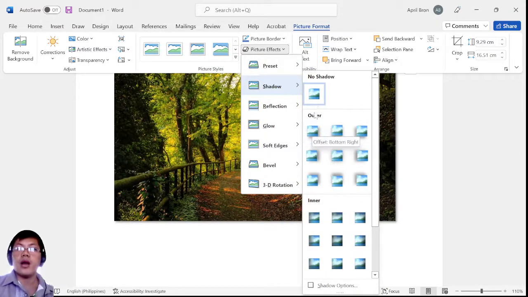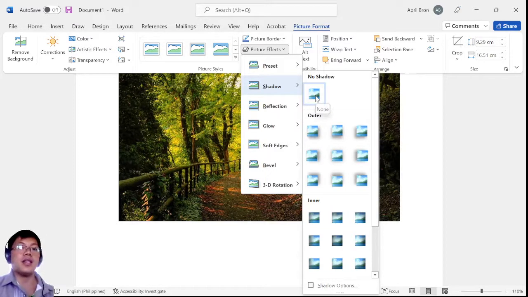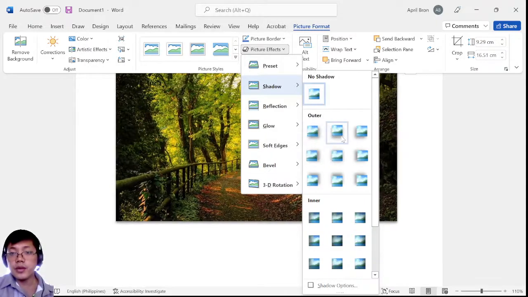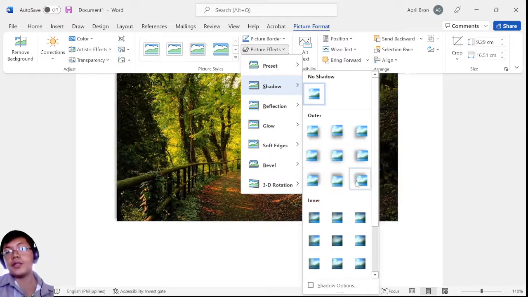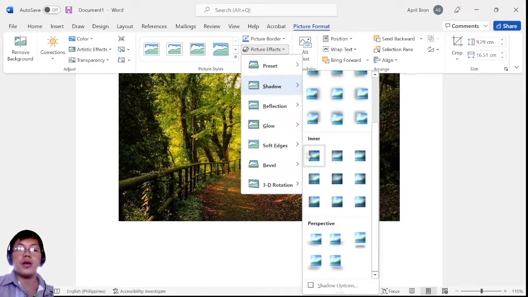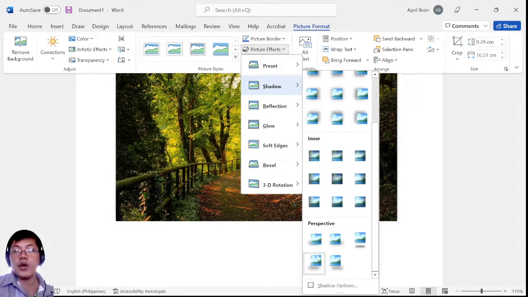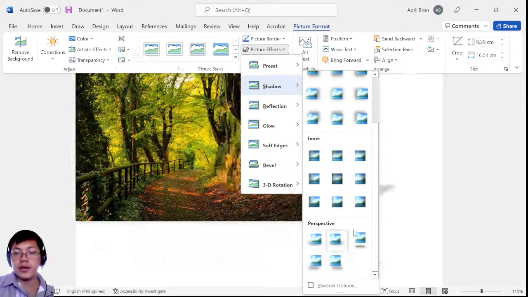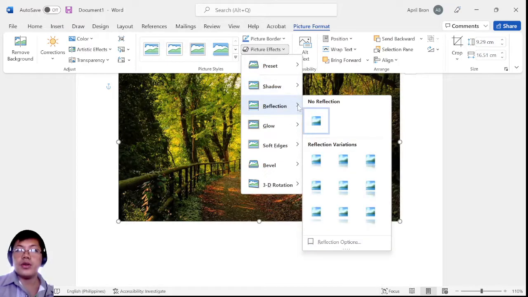You can insert a shadow inside, or some outside shadow. You can even select a certain direction for your shadow, or increase the distance of the shadow from the picture. You can add some inner shadow and an outer shadow, or a shadow to create some perspective for the photo. And also you have here some option to put some reflections of the image.